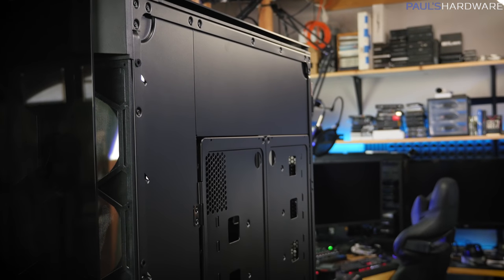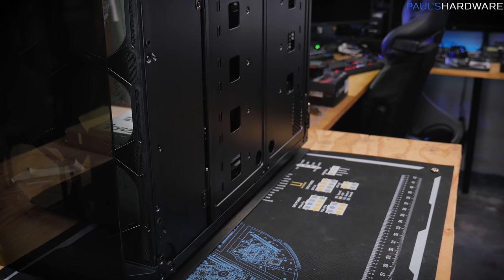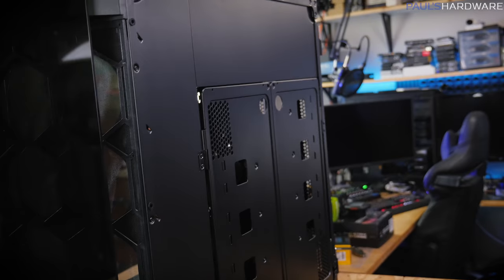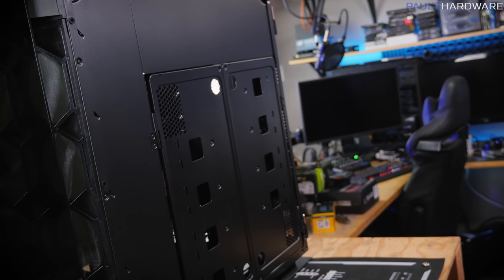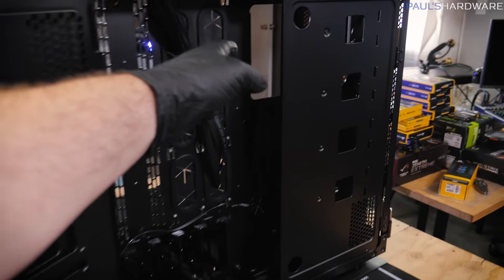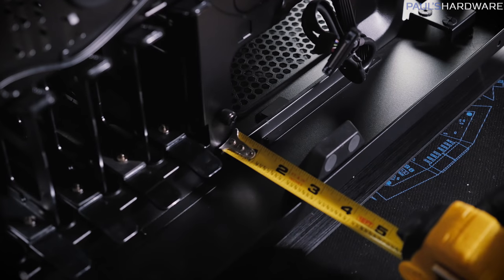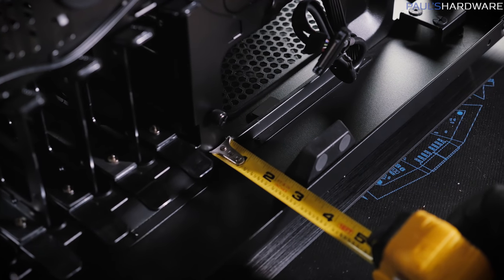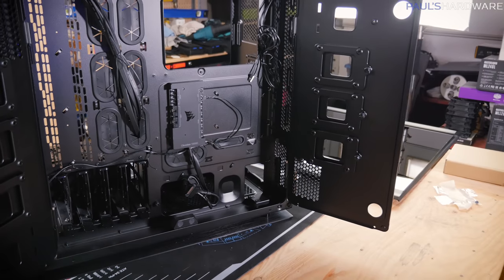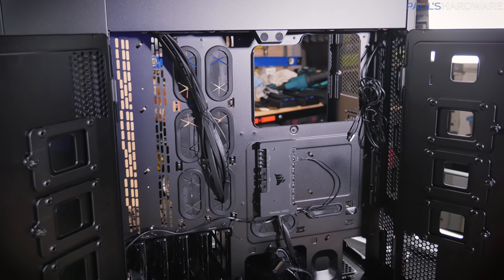On the other side of the case over here, there doesn't seem to be a whole lot of cable management space. That's because Corsair, in order to keep things looking clean, since there is tempered glass on this side panel as well, basically has hidden away the cable management area. It's behind these doors. These are just held on by magnets, just like the main side panels, and you can swing them open to give yourself a look at the actual cable management zone. So for cable management, you get about 3 inches of space between the motherboard tray and these doors that swing out. So maybe 2 3/4 inches. Plenty of space though. Here you can also see the pass-throughs for those cable grommets.